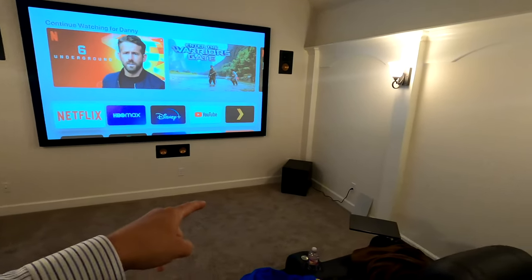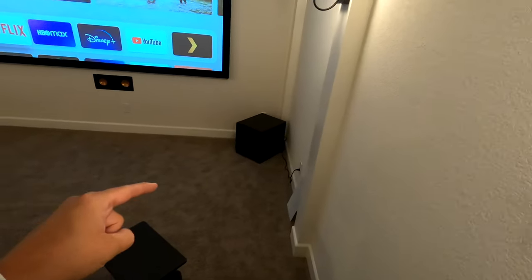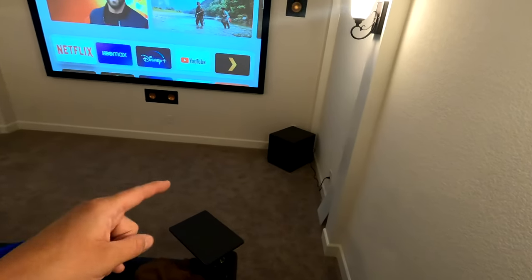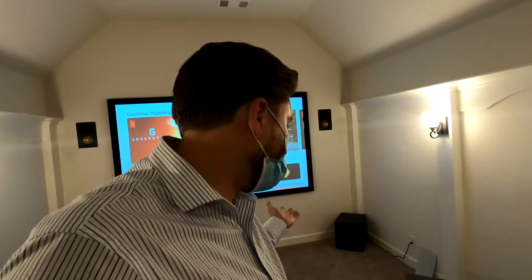What's this guy over here? That is the SPL 120. The client was just telling me when we walked into the space — he said, 'Man Zach, that subwoofer really hits hard,' and I'm like, yeah, for the money it's really impressive. It's only around 600 bucks, I think close to 700 retail. But you guys get the idea.